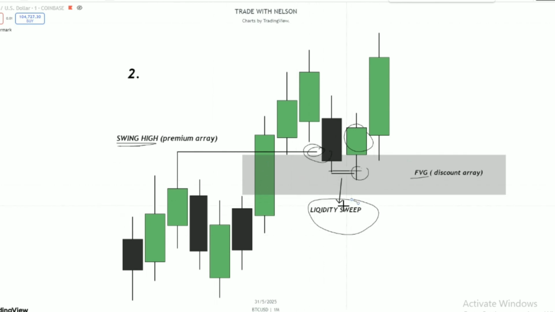So if you go to the lower time frame, this will be like a liquidity sweep. So once you have this sweep, this is making this a high probability setup. Although it is not as high as the previous one I showed you, because there it is the premium arrays and the discount array that is pushing the price, but here it is the liquidity sweep that is pushing the price to the upside. So once you have that sweep, you want to anticipate that the next candle that generates will push markets to the upside to take out this high. So this high will always be your TP.